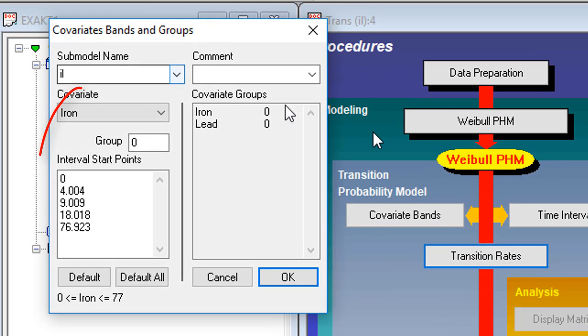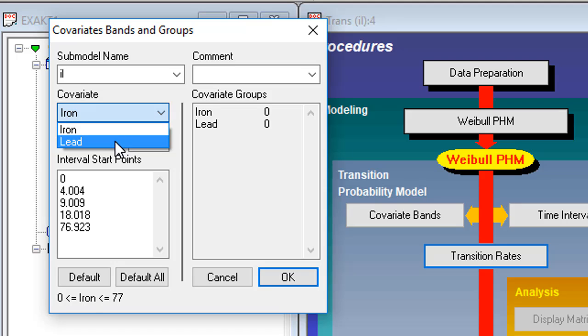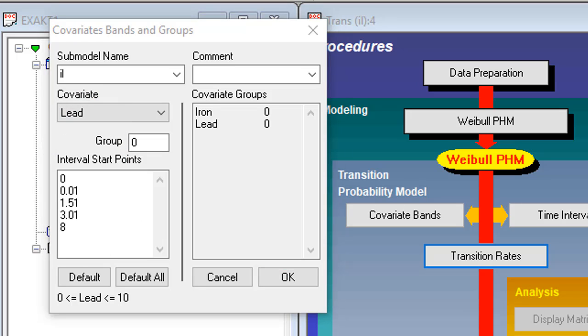Examine the iron bands and then the lead bands using the drop-down list box labeled Covariate. Exact has created a set of bands or transition states for lead and iron. These divisions or bands are used by the software to build a transition probability model. The transition probability model calculates the probability of transiting to another state during the next inspection interval.